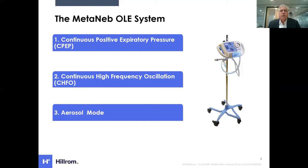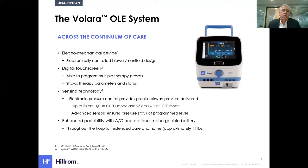That's why we've spent the last five to seven years working on bringing this OLE oscillation and lung expansion therapy to you in both the hospital and the home. This is the Valera oscillation and lung expansion device. It looks very different than Medineb; however, it delivers the exact same therapy across the continuum of care — now available for your patients inpatient and also in the home.